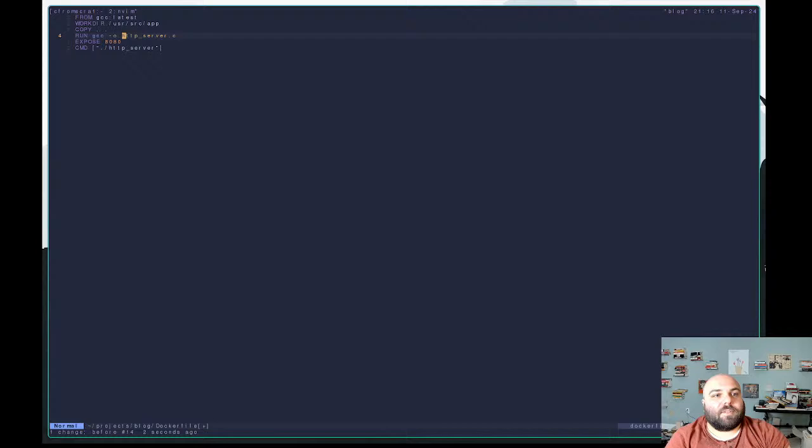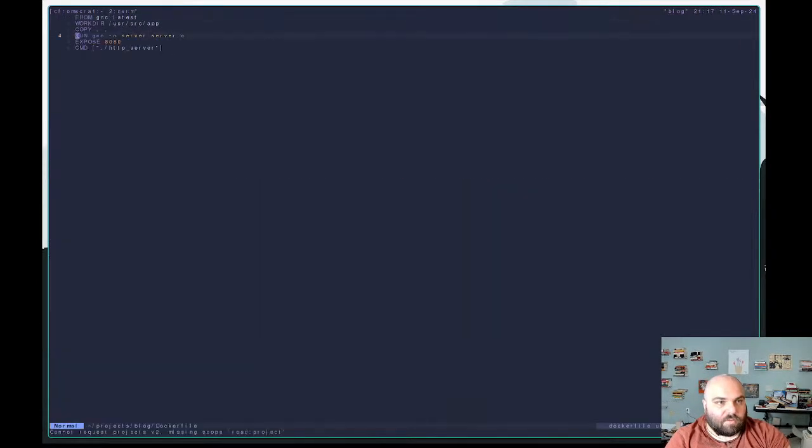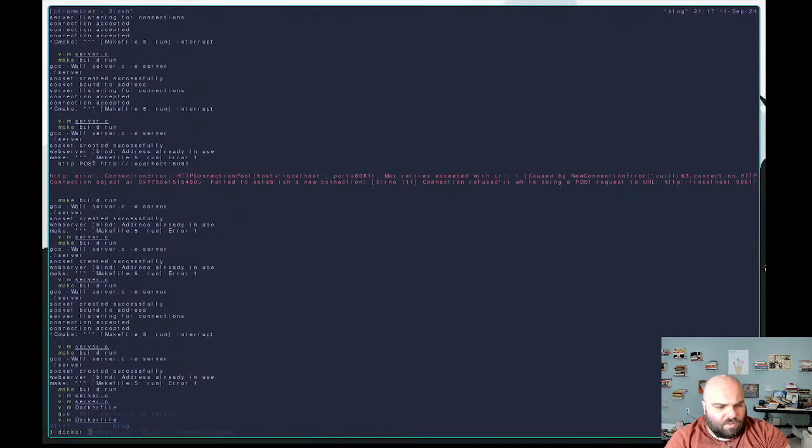Server. GCC. I'm going to do the -Wall. Call it 8080. That makes sense. Docker build -t server.